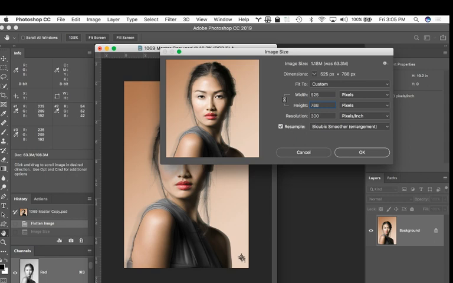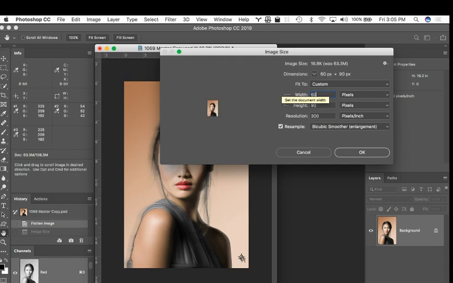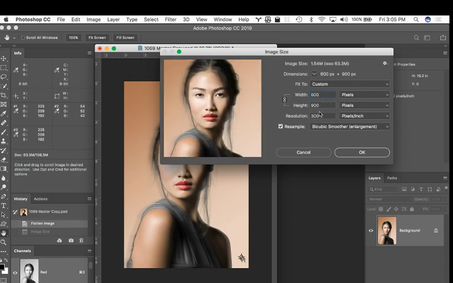So instead of putting in the 788, I know I'm going to have to crop something. Instead, I put in the 600 for the width. This now sets it, and now I know that I'm going to have to crop this because this is now going to make it 900 pixels tall, and I can only have 788 tall. Does that make sense to everyone? All right, so I'm going to do that part. I'm going to go ahead and say OK to this.